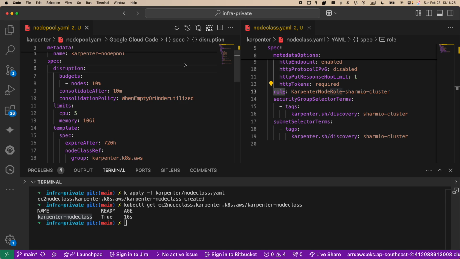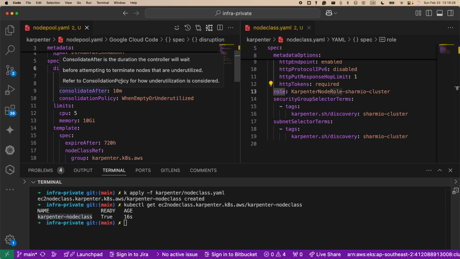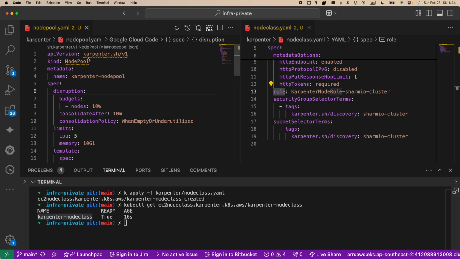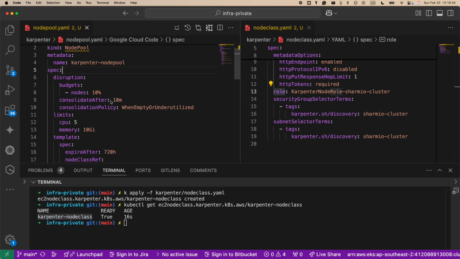All the information about each specification you can also find in the documentation. So here we are setting the API version, kind NodePool. The name of this NodePool is Karpenter-NodePool, and the disruption budget I set to nodes 10%.